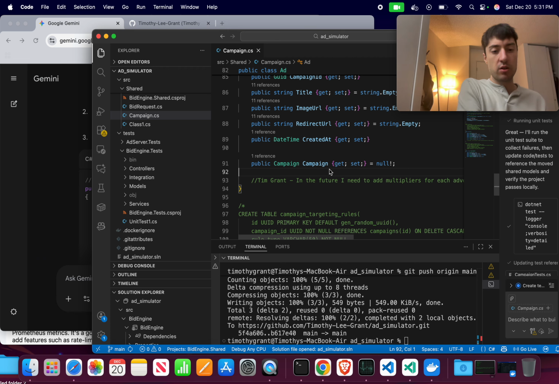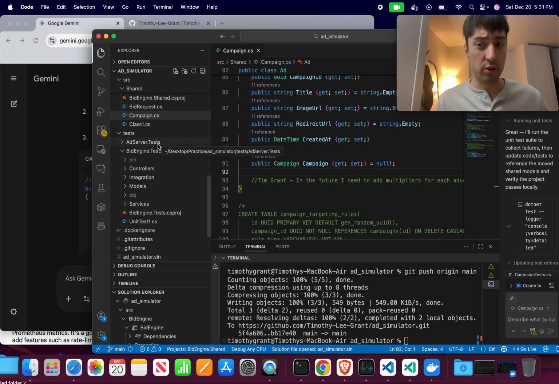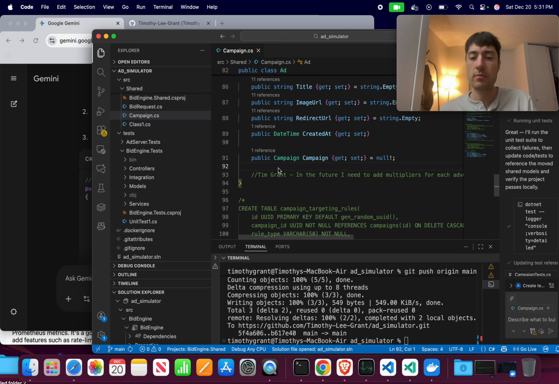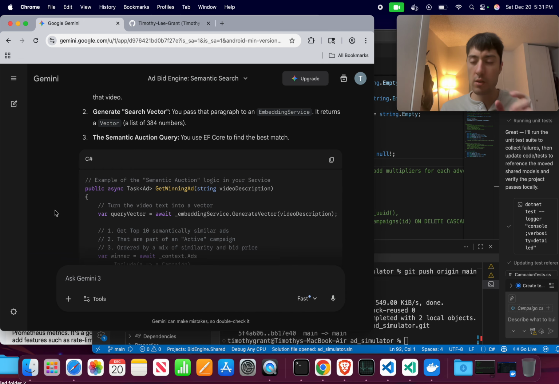Now how is this going to operate when I want to do the vectoring for the advertisement? Because each ad is going to need to have a vector associated with it and a paragraph.